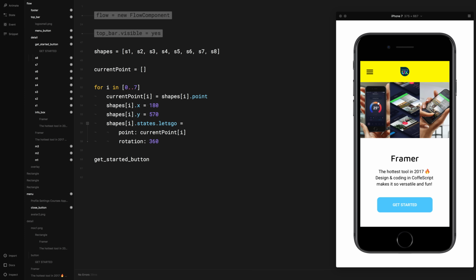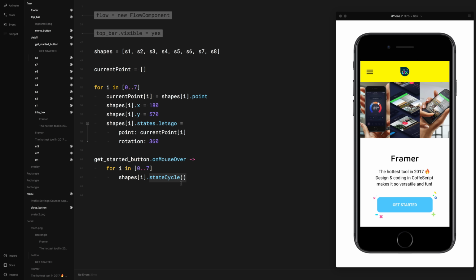So the get started button, and we're going to do on, maybe not on tap, maybe on mouse over. Let's try on mouse over. So when someone hovers over this button, we're going to do a for in loop again. We're going to loop through all of our items, and we're going to go shapes, state cycle for all of the shapes. Okay, let's check that out. Ooh, it's so slow.